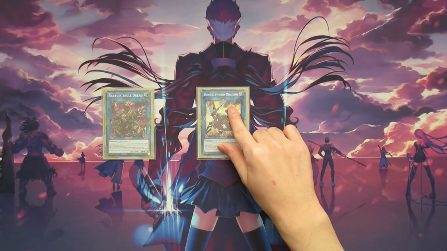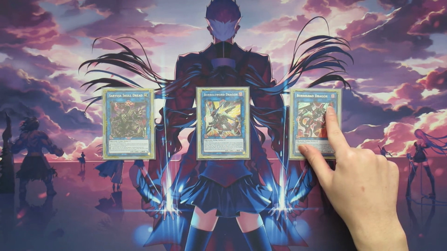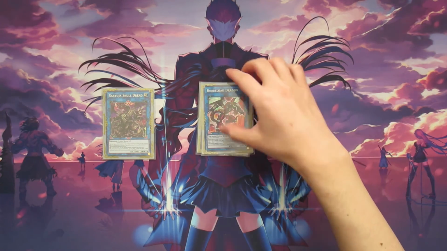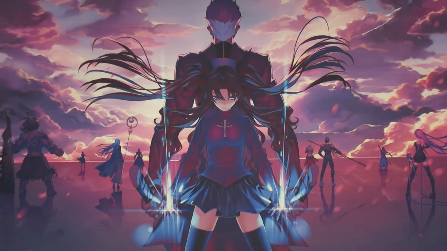We also play 1 copy of Boral Sword Dragon and 1 copy of Borreload Dragon. Boral Sword allows us to OTK out of nowhere, and Borreload is Borreload, allowing us to steal our opponent's monsters, or hey, even our opponent's own Borreload Dragon to use against them. So that's going to be it for the Link monsters in the deck. Next off, we have our XYZs and our Fusions.